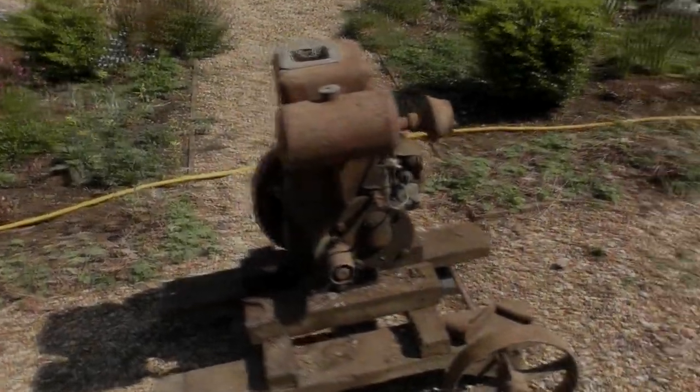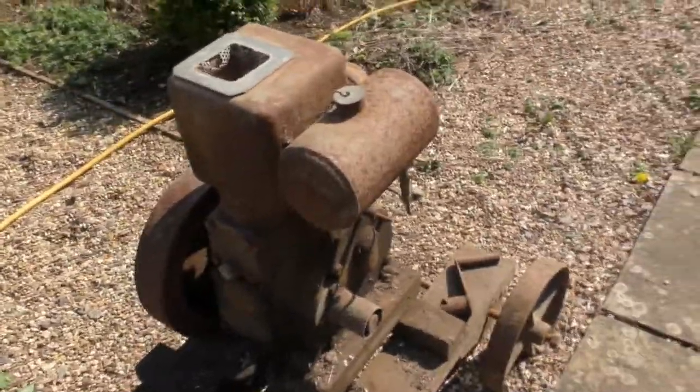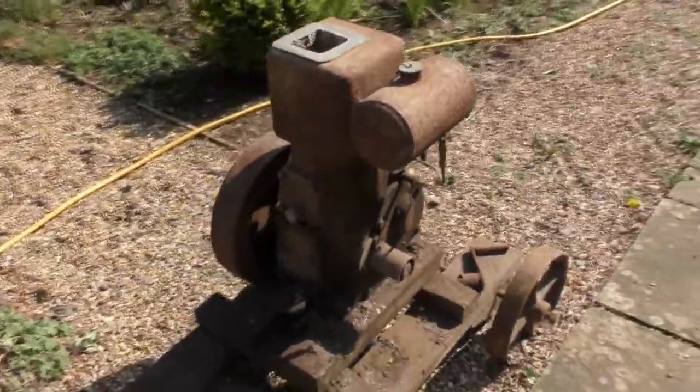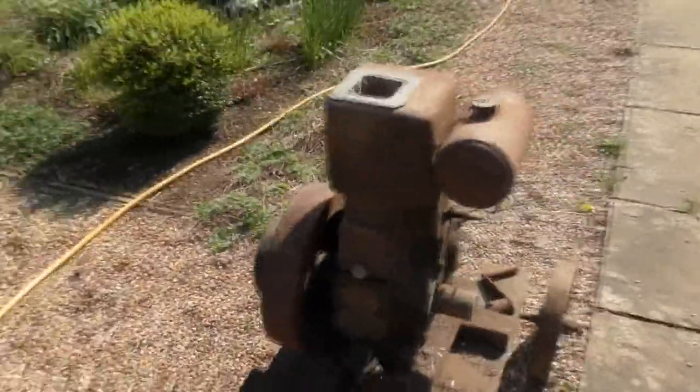Well, welcome back out here. It's a little bit windy, so I don't know whether that's going to play up with the sound. Got my son to help me move this. It's the longest he's spent outside for a day or two, but he's unfortunately back on his computer game.